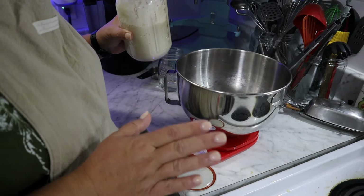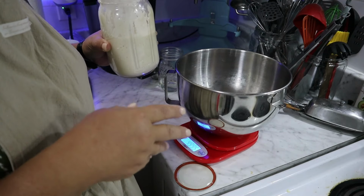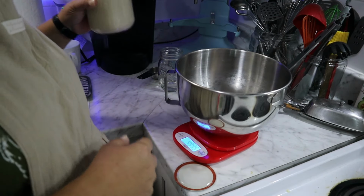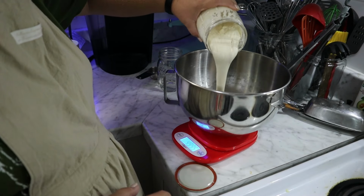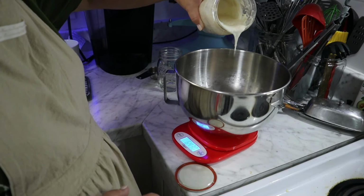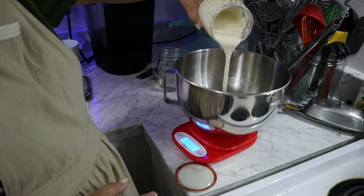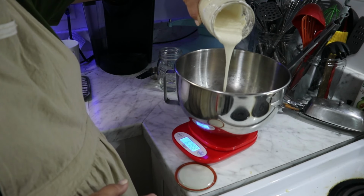Alright, now I don't go by whether it floats or not, because bubbles is what makes it float. If you've already popped all your bubbles, it's not going to float. So you just have to go by if you know your starter is active or not. And we are going to do 200 grams of starter. And this one is actually floating. That's good. But I know mine's active.